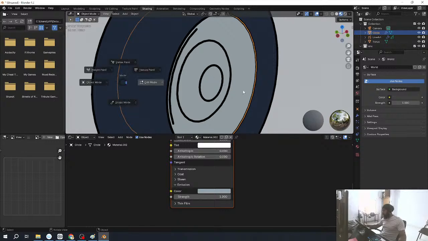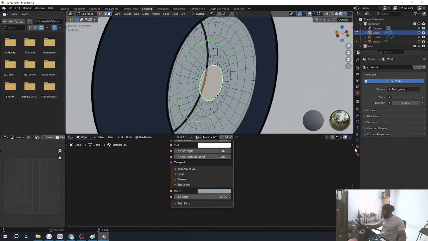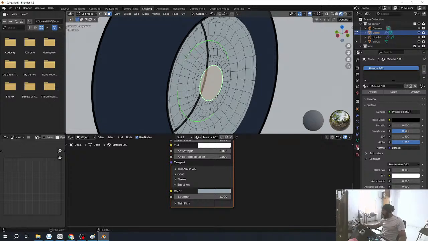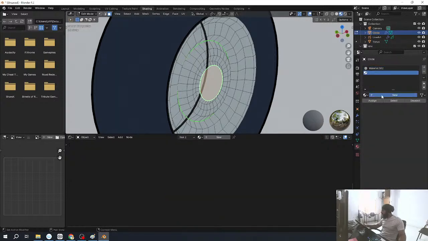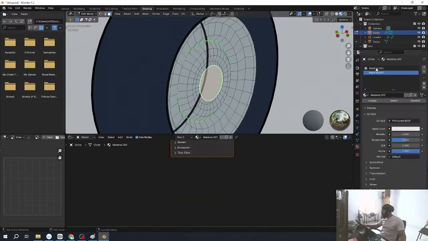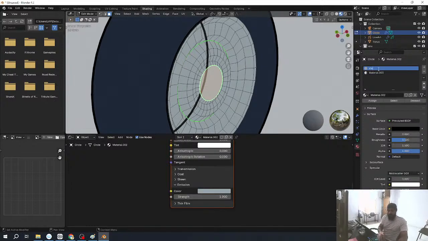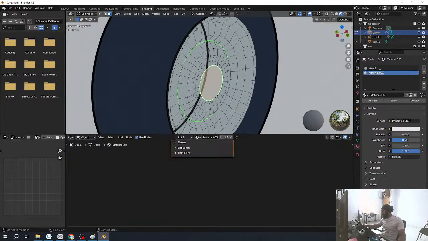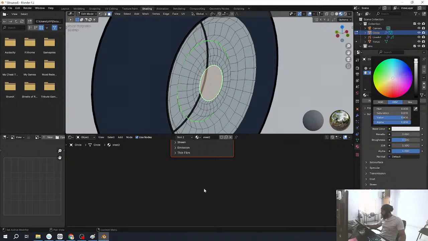So to reflect that, select this part, make a new material from the material panel, of course, and we'll call it steel 1. This is called steel 2, and we'll make it even darker.